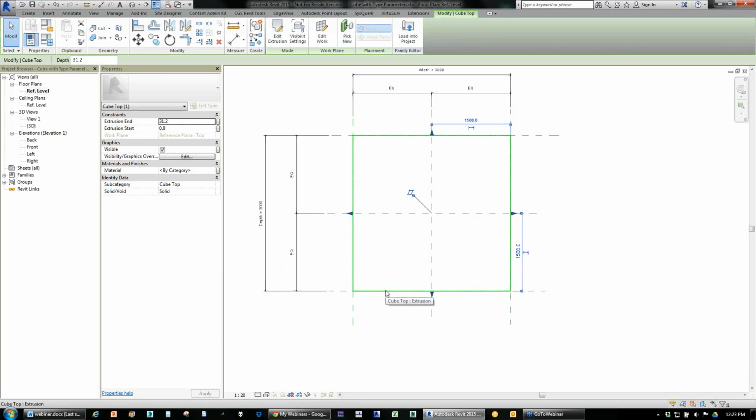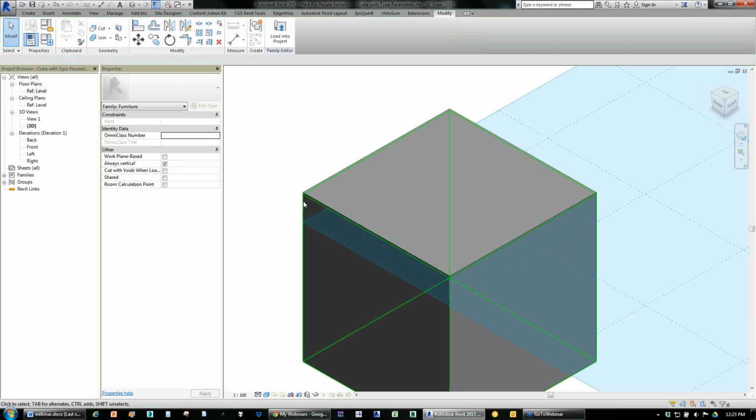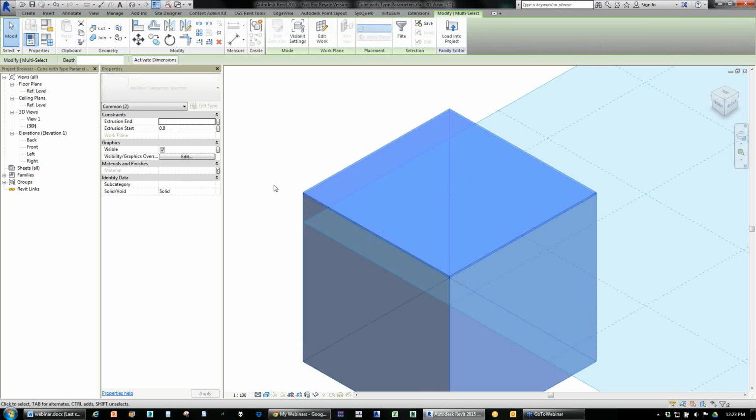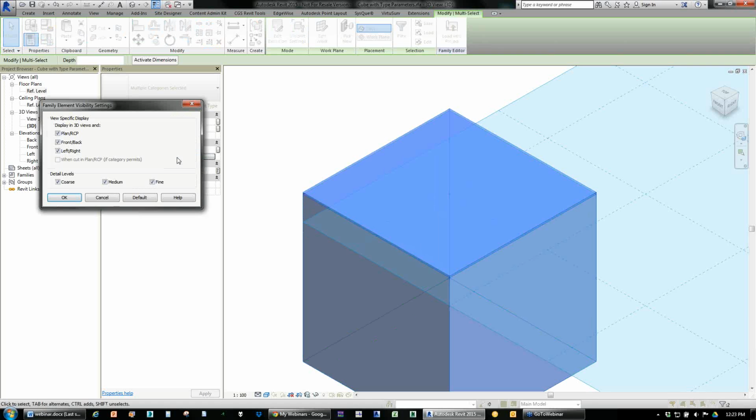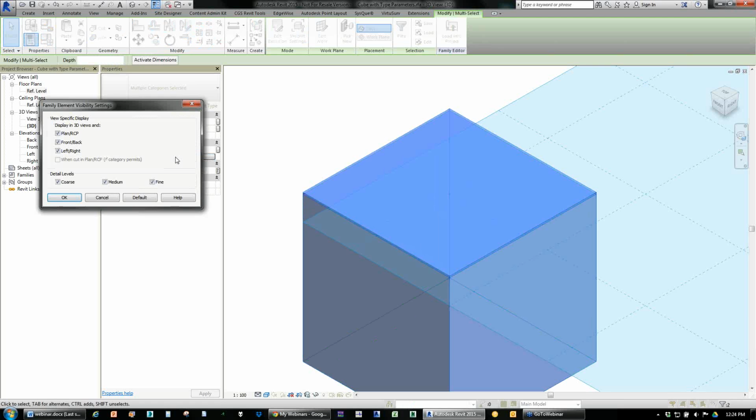Now we can actually take objects inside the families and get Revit to hide or show those at different detail levels. Now typically in Revit families, when they're made to the standard Australian standards, what you would typically do is take the geometry, and if we click on that little button here that says Visibility Graphics Overrides, typically what will happen is that they will be hidden in coarse and medium views and only visible in fine.